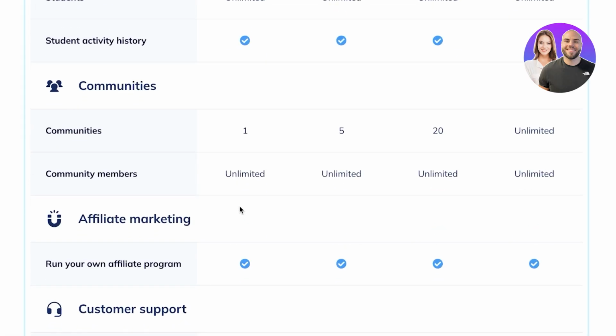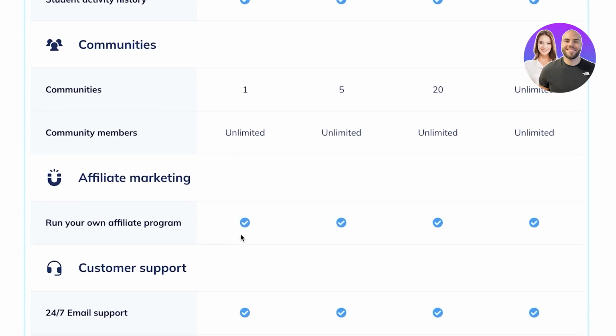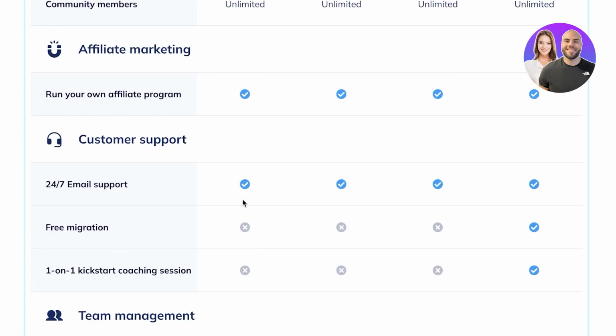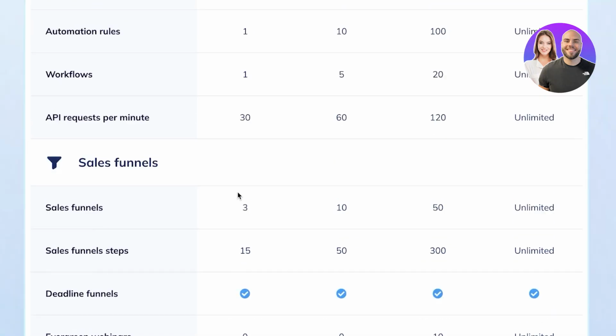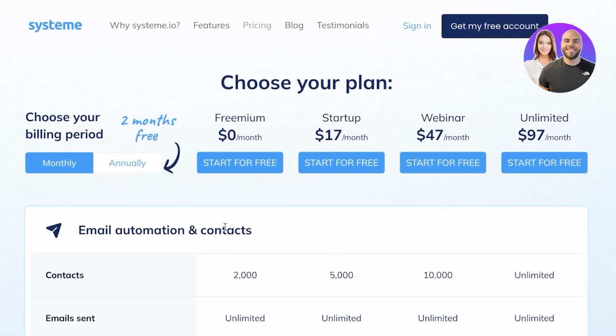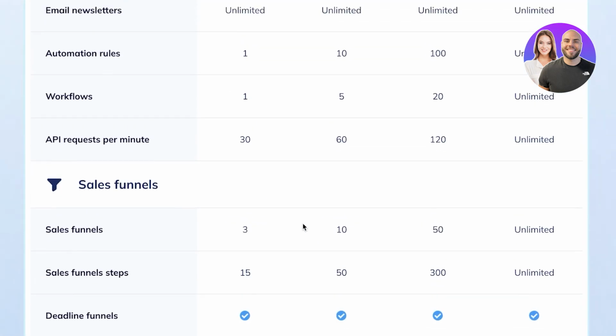You can sell one online course as well as build one community, run your own affiliate program, and have 24/7 email support. So the free version of System.io can actually help you in getting your business off the ground and running. It is going to serve you in all elements that are necessary, and you're able to build a comprehensive business.